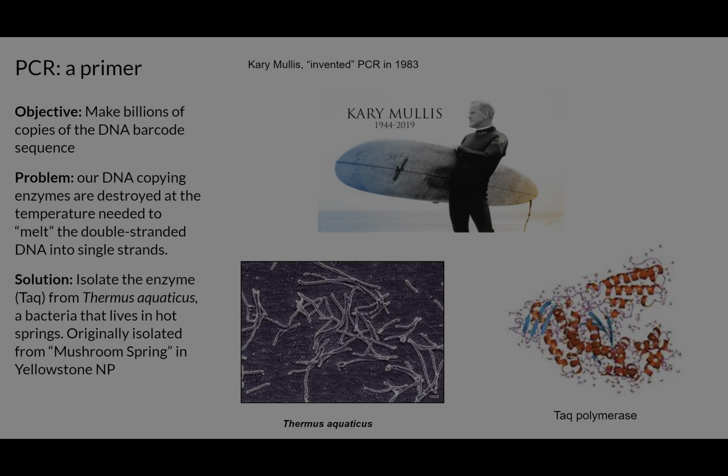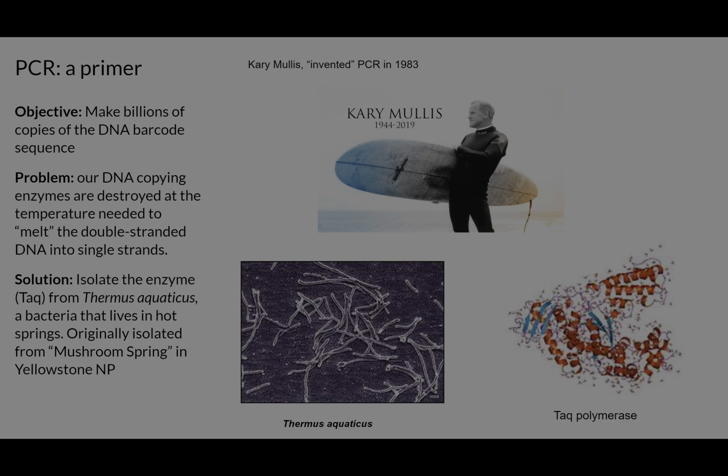What we can do is heat up the DNA, and once we reach about the boiling point of water, or about 94, 95 degrees Celsius, that DNA unzips. Those hydrogen bonds collapse, and you end up with single strands. And with a single strand, you're able to attach those primers as bookends and copy the DNA.